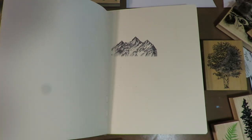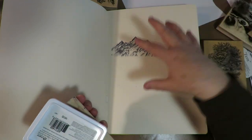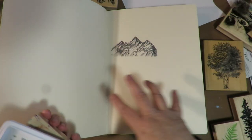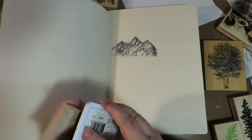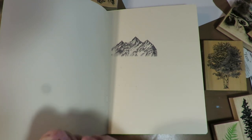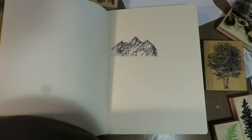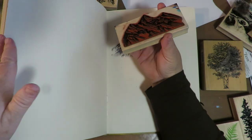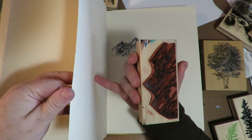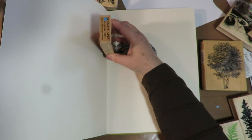It's not easy to stamp in a journal and get a good, clean stamped image. You can stamp it on cardstock. I could have stamped it on plain cardstock, cut out everything, and then laid it all out, but I don't really want to do that. That's too much work. And they don't have to be perfect. They're mountains. It's trees. It's branches. You can always paint leaves over the top. You can always add color to it. So I'm not looking for perfection. It's an art journal and it'll be just fine.